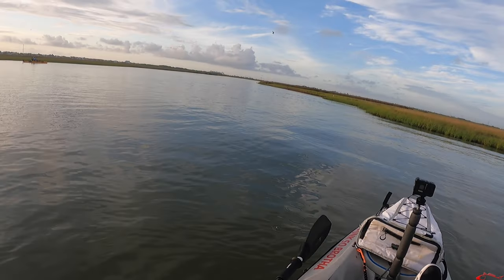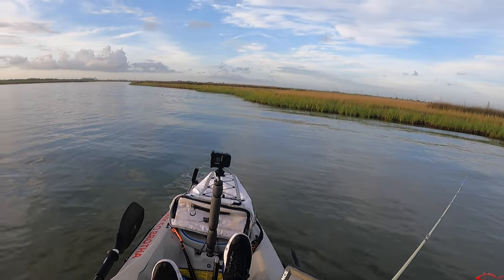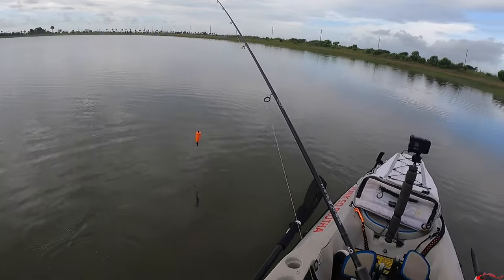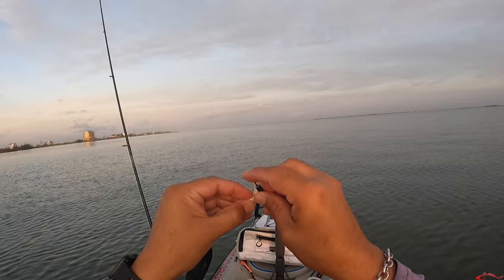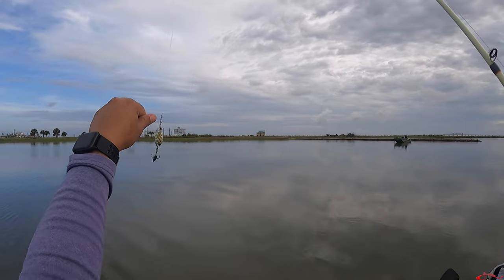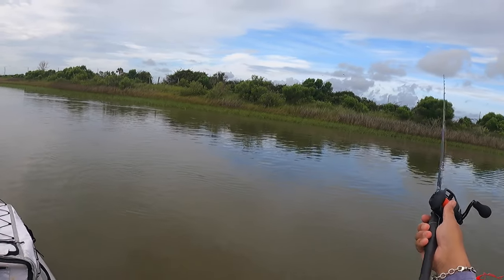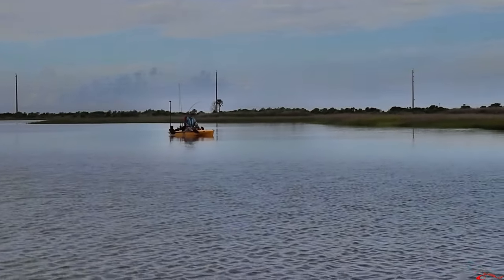Myself and Tony, we push back further into the area, casting as we went. I had a few undersized bites, but everything that I saw was very reluctant to bite anything that I threw. I threw lures on corks, weedless, spoons, knock and tail lures, rattling jig heads. It didn't matter what I threw, and I saw plenty of reds everywhere. They were in the grass line, there was a ton of bait, just everything was reluctant to bite until Tony hooked up to this red.